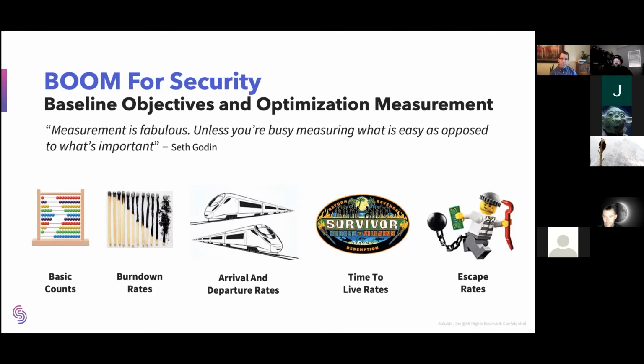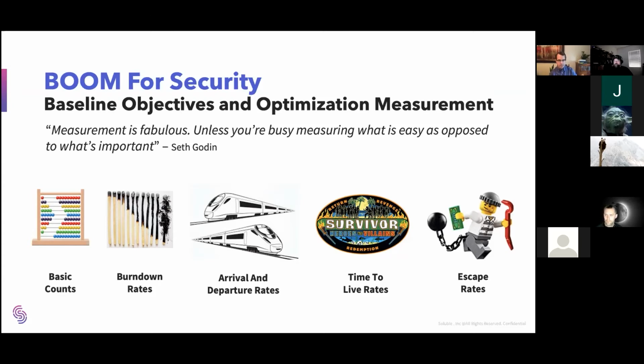The idea of having clear objectives, and the Boom framework helps you to walk through that. How do I go about getting a standard set of clear objectives? Then how do I start baselining those processes? And by the way, I'd say 90% of what you need to do to improve processes will just occur right there. But the next step is then to get into optimizations, right? How do I then, having these baselines, understanding an objective that I'm looking for, how do I go about making sure that the things I'm going to invest in, the knobs I'm going to turn to make betterments, that I'm actually choosing the right ones, and I'm not choosing things that are a distraction.